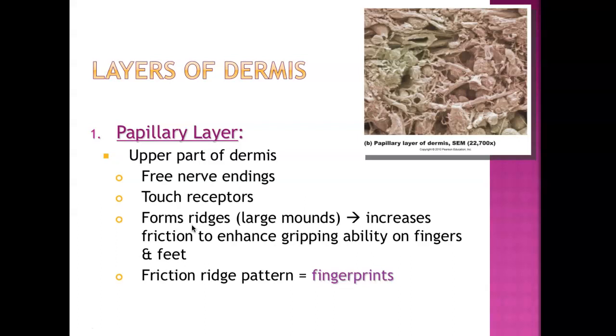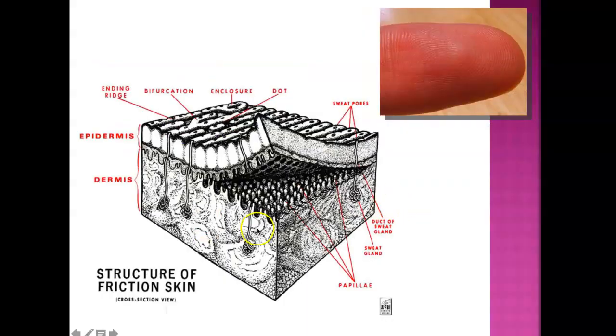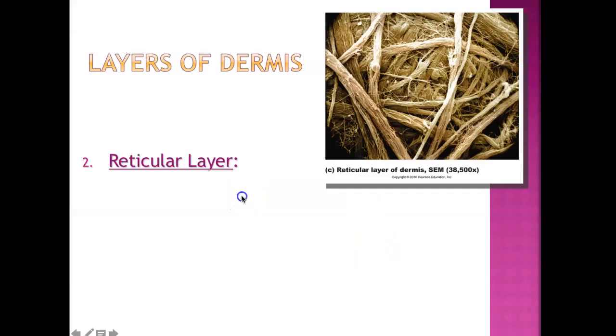But really, fingerprints don't have any use, but it's believed that they're there because when your fingers get wet and they expand out, it's your fingerprints that form these ridges that are going to help with the gripping ability, which is kind of what tells us our ancestors must have been aquatic to a certain degree. All right, and so this picture right here is just showing you that dermal layer right here. And this is what's called the papillae. So it's the papillary layer that's going to be responsible for forming those ridges and fingerprints.